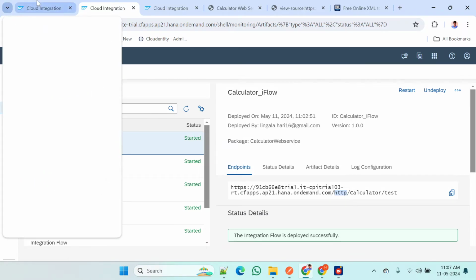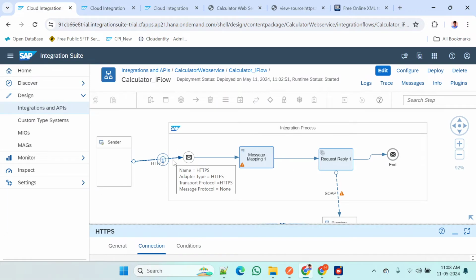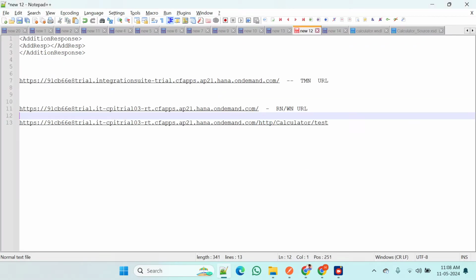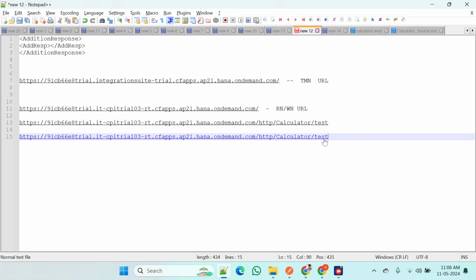If you take the SOAP adapter as the source, then it will prepare the URL with CXF instead of this one, like this. For HTTP, it will prepare the URL as HTTP. Got it, guys? This is the difference between the tenant management node and the runtime node.